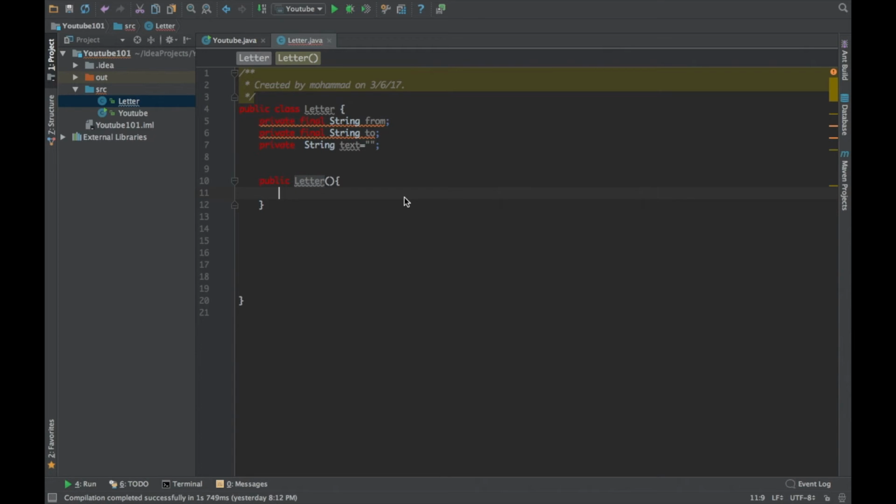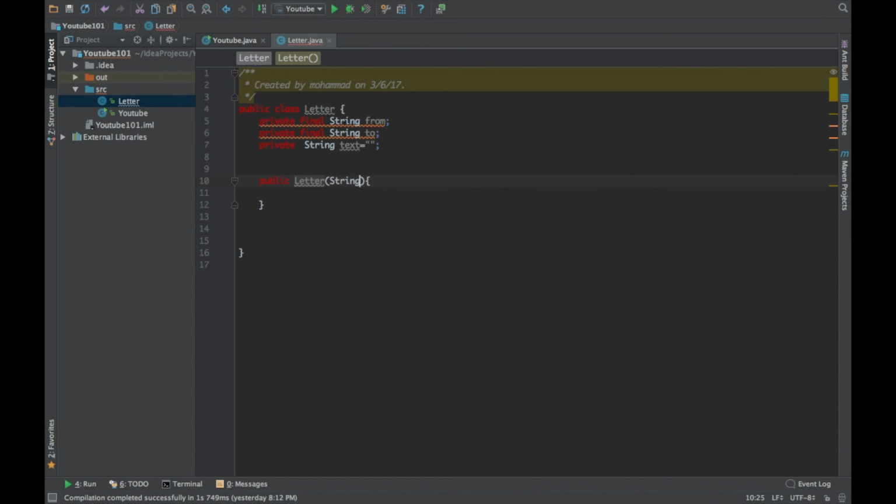And if you're saying, okay Mo, I don't understand what a constructor is, can you please explain? Well, what makes constructors unique is basically this. Once you create an object from the class Letter, the constructor is automatically called. It's not like a method, where you need to create an object and say the name of the object, dot, and call the method. No, the constructor is automatically called. And if that doesn't make any sense, then just type along with me and I will demonstrate it for you.